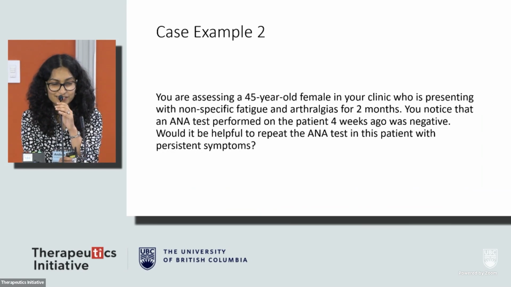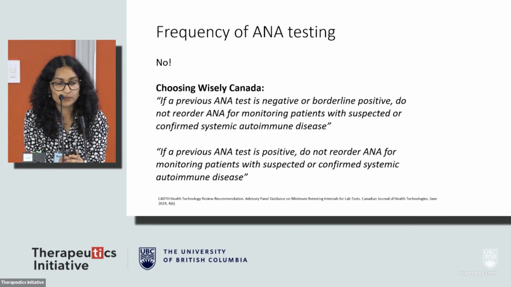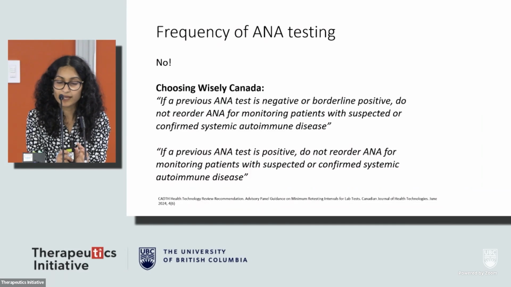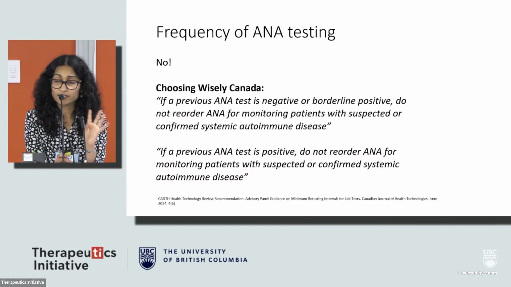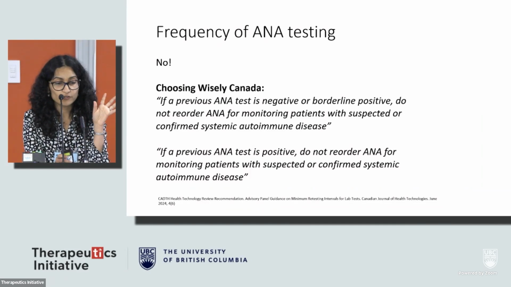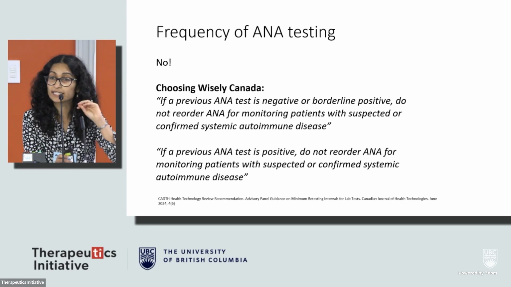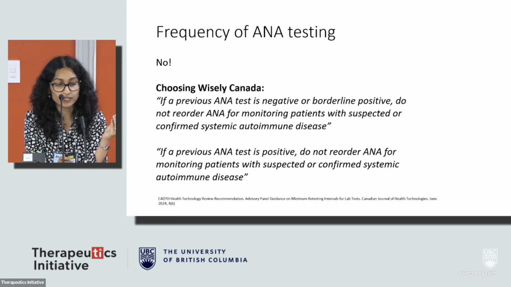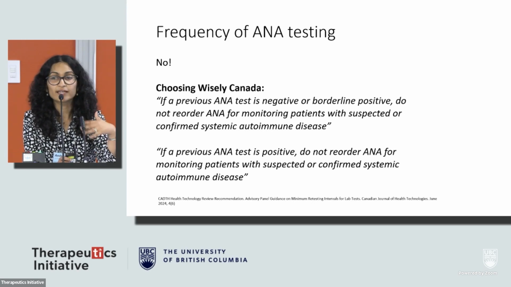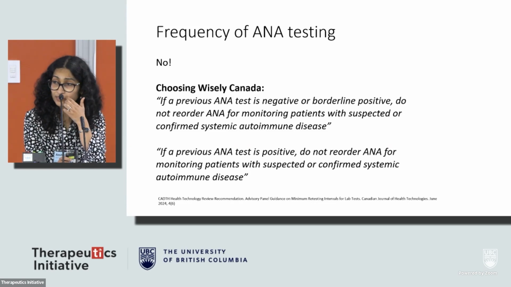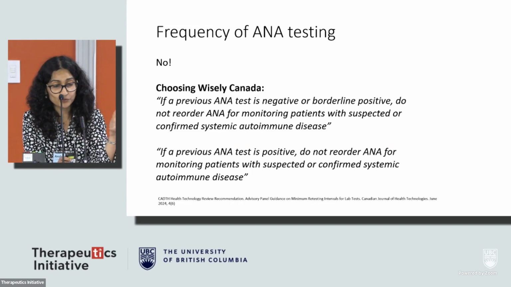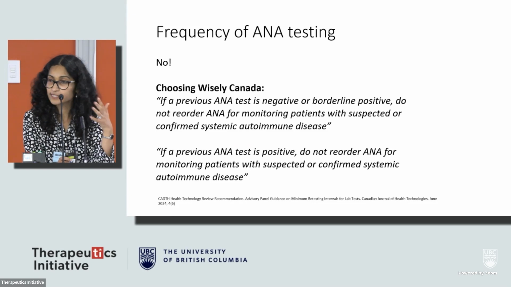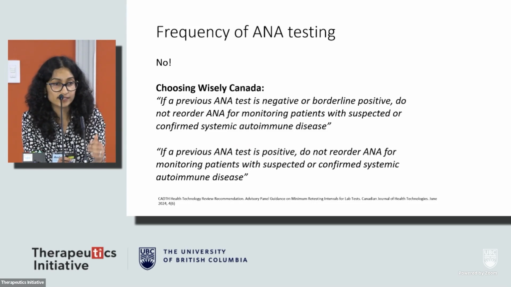No. Exactly. And this is where the Choosing Wisely Canada recommendation comes in, which is helpful for both diagnosis and monitoring. If a patient has previously been ANA negative or borderline positive, do not reorder ANA for monitoring because it doesn't really reflect any change in their clinical or rheumatological disease. And if a previous ANA test is positive, do not reorder ANA for monitoring because, again, it doesn't help tell you how the disease is doing.